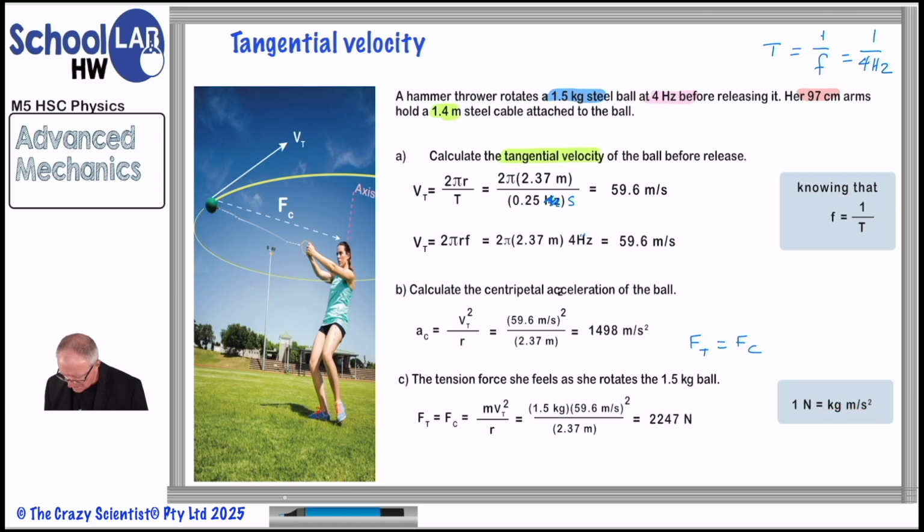And that makes sense in terms of units, because we know that 1 newton is kilograms meters per second squared. And so we have kilograms meters. Now if I expand this out, let me just do it for you. So we have meters squared over seconds squared, divided by meters, then one of those meters cancels, which gives us meters per second squared. I encourage you to do that, because if you put your units in and cancel them, that can help you understand where we're building our quantities from. So that's how you do a question with that one.